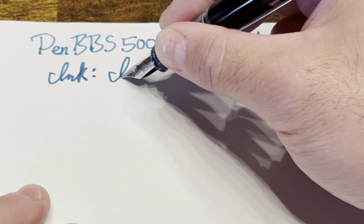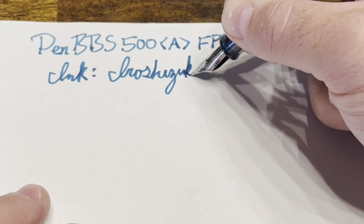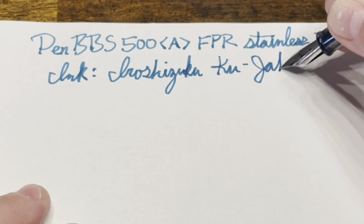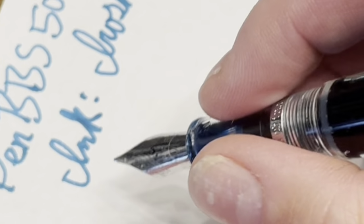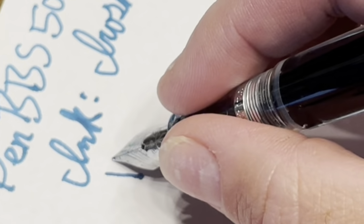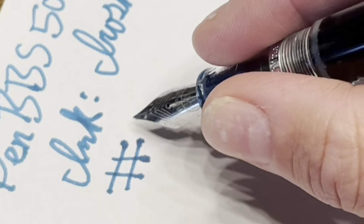For our ink, we have Oroshizuku Ku-Jaku. For line variation, I'm not going to attempt to flex this nib. It's not meant to be flexed. Where your line variation really comes from, especially with this architect grind, is in your up and down strokes. You'll have thin vertical strokes and thick horizontal strokes. I'll show you that one more time.